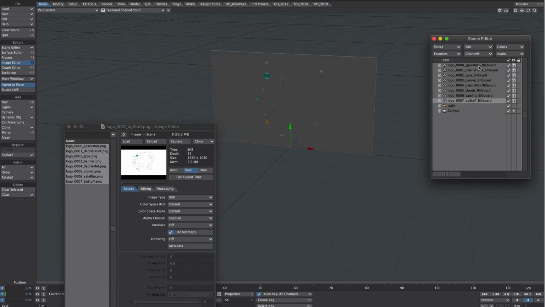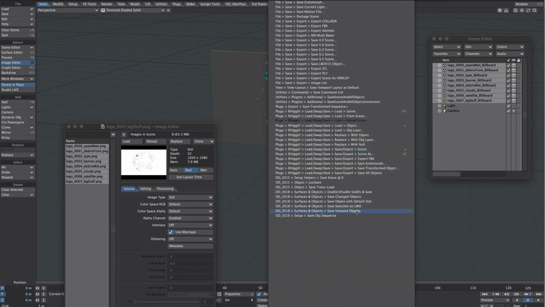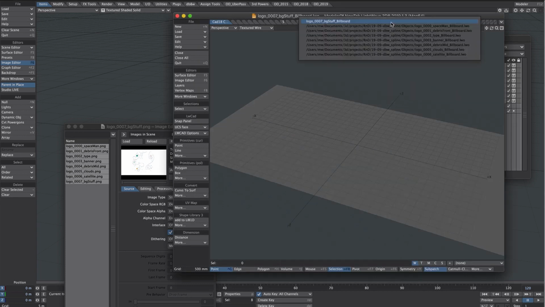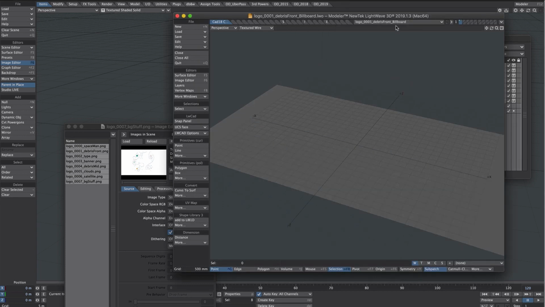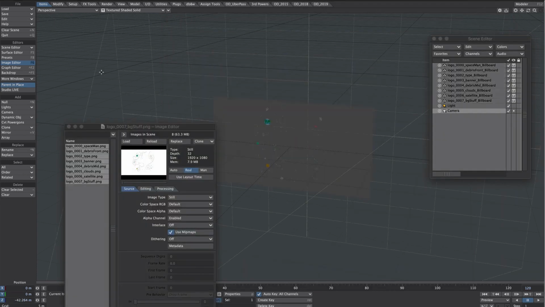For this technique to work, the camera and all the planes need to share the same XY coordinates. So in this case it's at 0. Also these planes need to scale from their center, so we'll need to reset the pivot point. The best way to do that is again use OD tools to save all unsaved objects. Jump over to Modeler and F2 on each of those objects. You'll notice these are laying flat and in the Z, but that doesn't affect us for this demo. So that's all done and looking lovely.